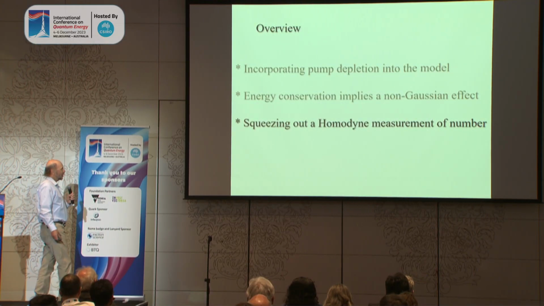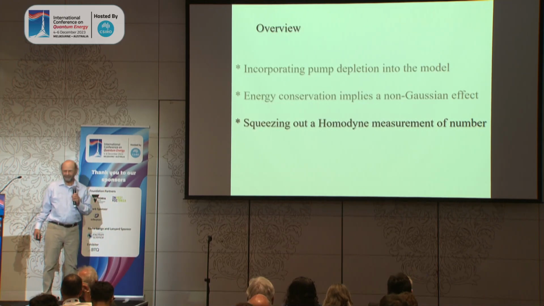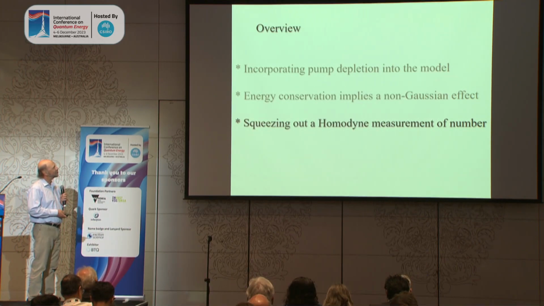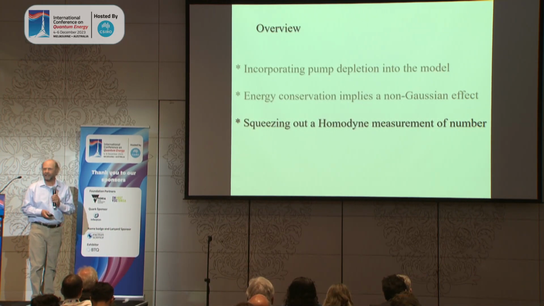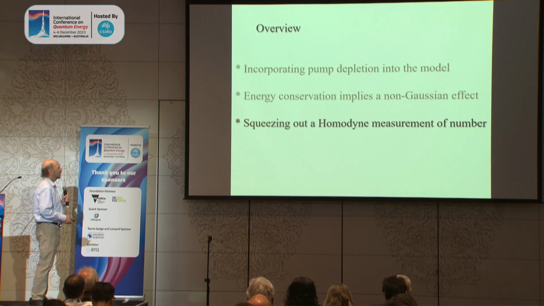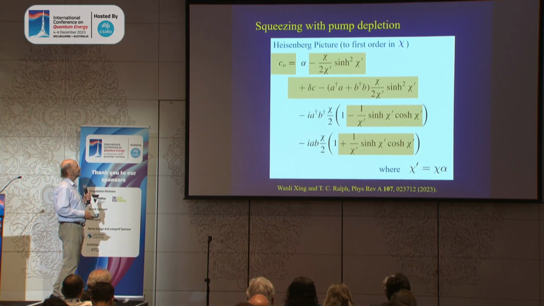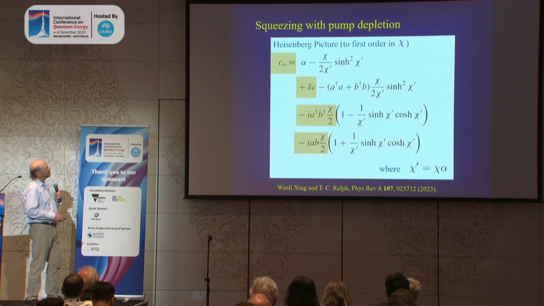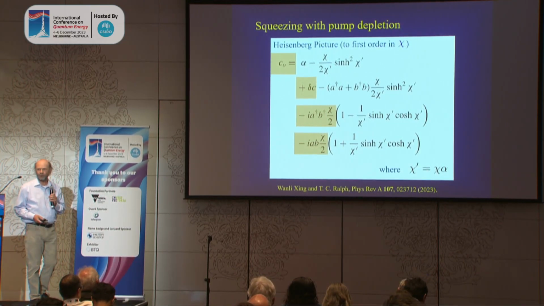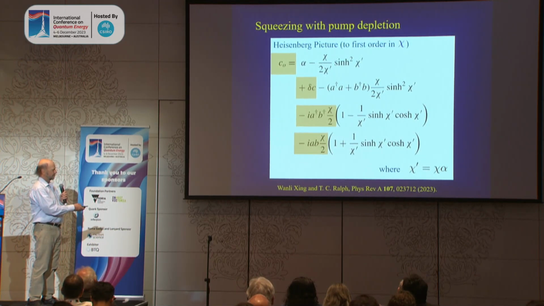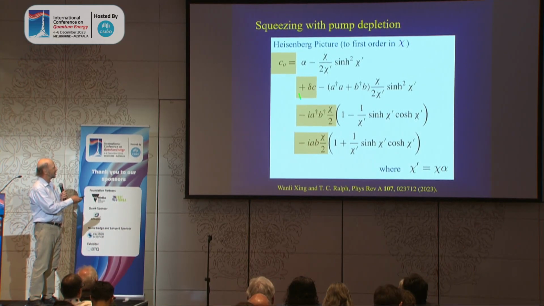Okay, so now I want to talk about a useful effect that you might get out of this system. I think there's lots of interesting things that can arise from looking at these equations, but this is one we've been looking at. As I said, the amplitude fluctuations get suppressed by the amplitude of the pump, which is a bit annoying. But if we look at the phase fluctuations of the output pump, these yellow terms here are the ones that will be important.